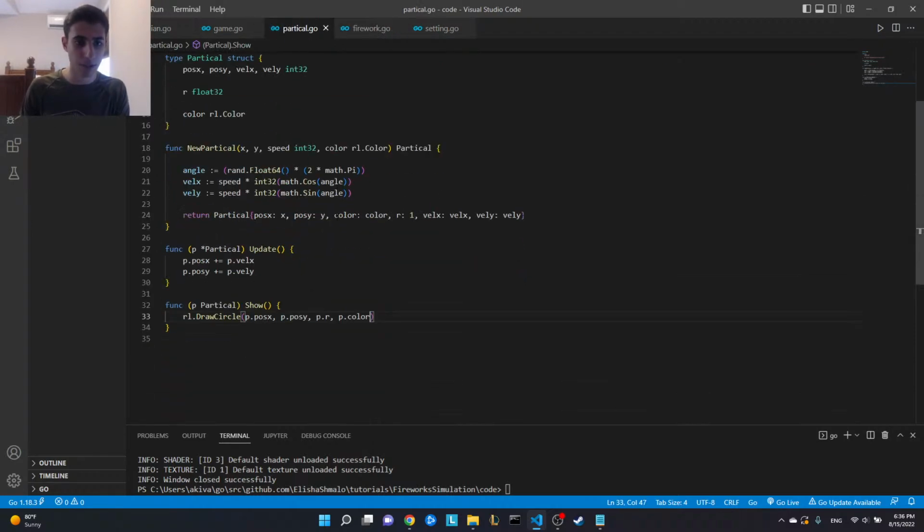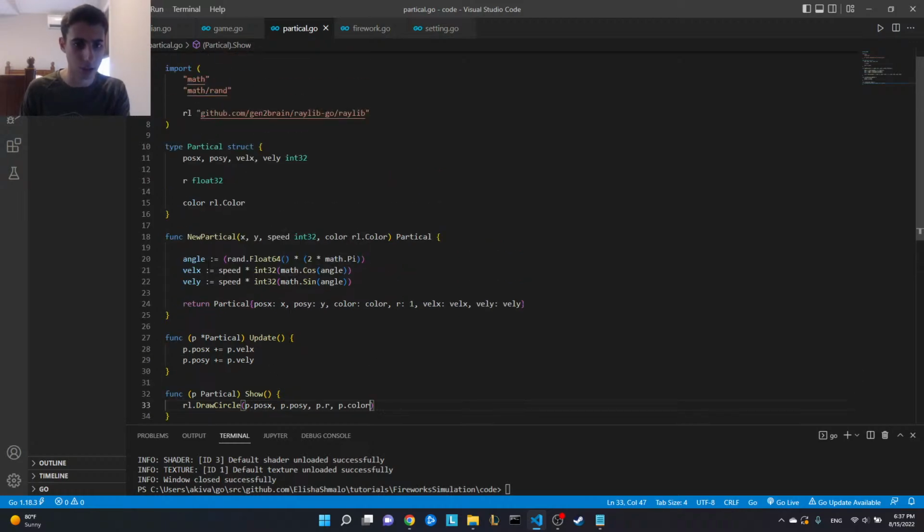I don't know why I'm here. g dot particles index i dot Update, p dot posX plus equals p dot velX. Okay, let's check out the velX and the velY. Speed times int32 of, because when we're turning this into an int32, this is wrong.